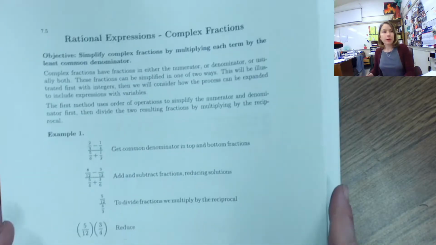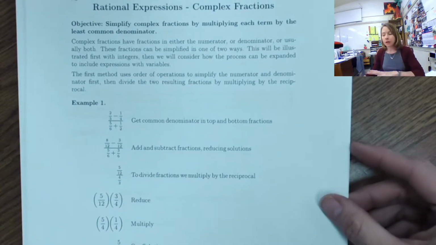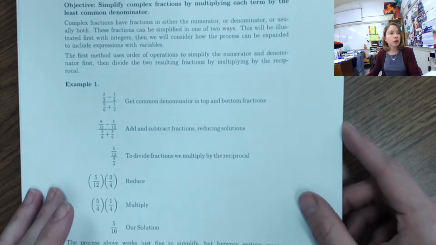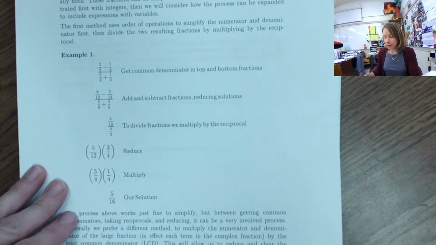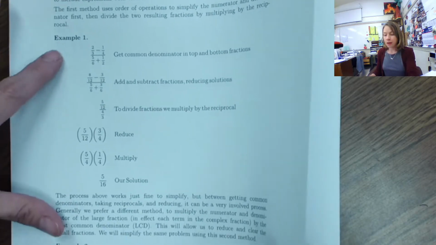Hello, hello. So this week you are going to be doing some review for some things that you really didn't like. Chapter 7 dealt with complex fractions. You've got rational expressions, solving rational equations, and that word rational just means a fraction, right? The worksheet that I found for you, I really like it because not only does it have the problems, but the first few pages remind you how to do this.